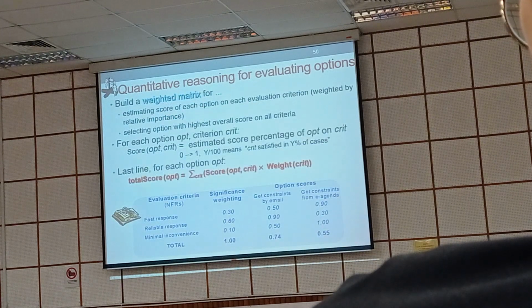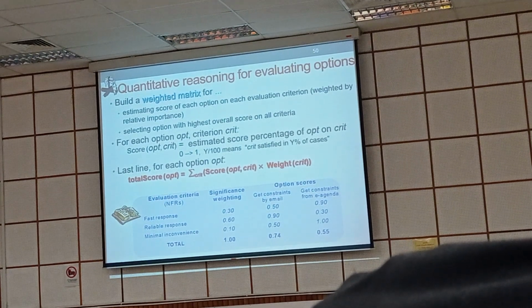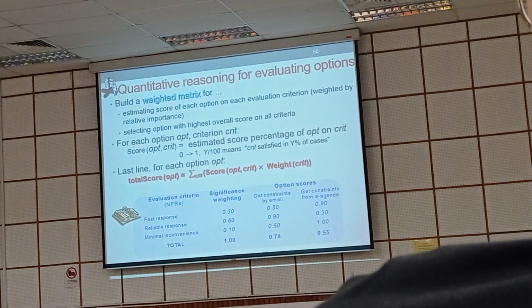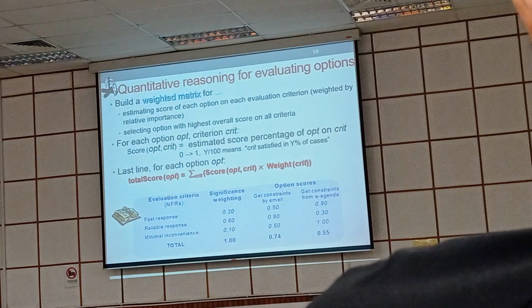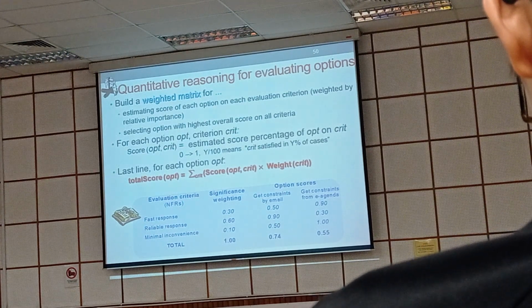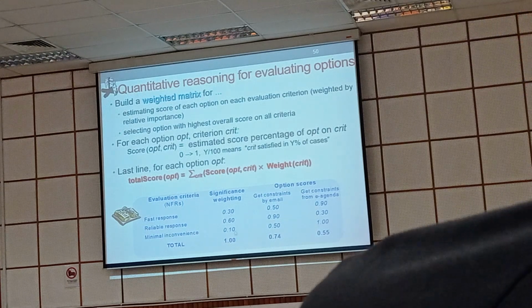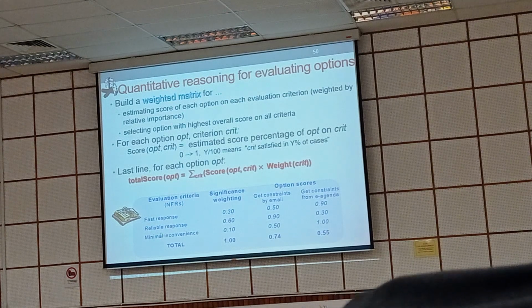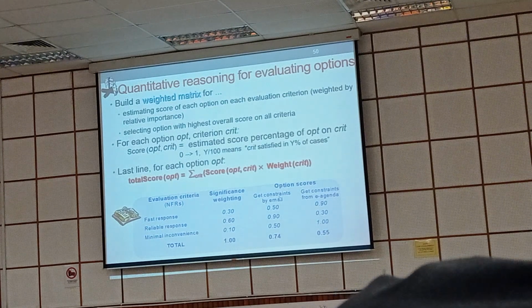Now, how to do the quantitative? Just now qualitative, now quantitative. Same thing. So quantitative also, you have the same factors. You have the 2 same options. You have to do the same set of optional requirement. Okay, you have to perform qualitative and quantitative. Okay, and both you should get the same output by right. Okay, then here is called weight. How to get the weight? Okay, the weight is which one is more important, which factor you are paying more attention for these options.